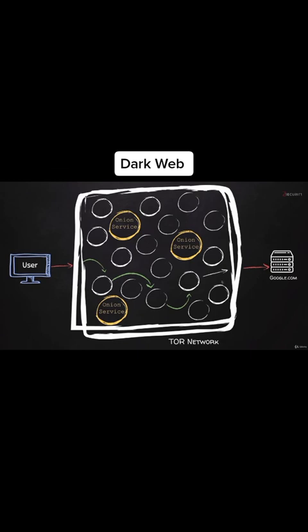Now, like I said in the previous lecture, if the target website uses HTTPS, or if you're using a plugin that will force HTTPS connections, then this will be okay because the data will be encrypted by SSL, because HTTPS encrypts the HTTP data, so you'll be fine. But this is again another step that you have to take and another plugin that you have to install on your browser in order to make sure that your data is fully encrypted along the whole way. And even if someone is able to see this data, such as the person running the exit node here, or if there is someone in here intercepting the connection, even if they capture the data, they'll not be able to read it because it will be encrypted.